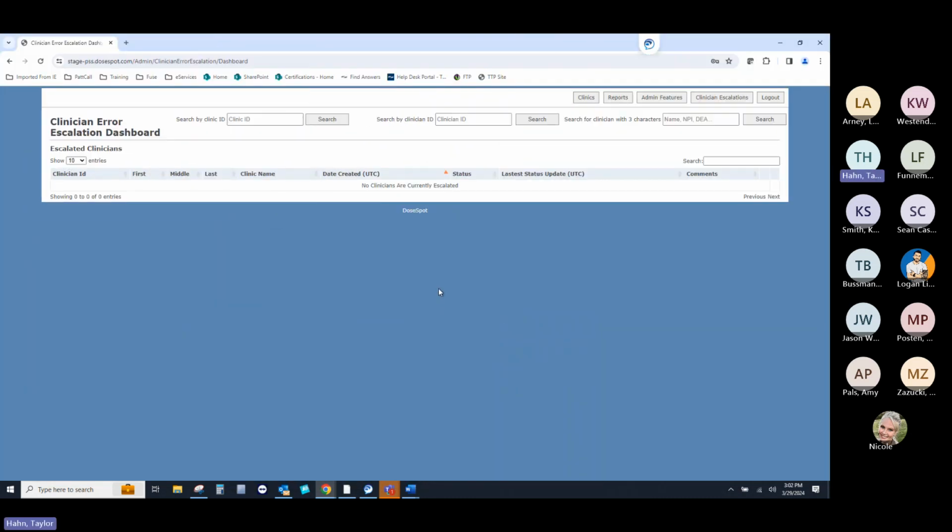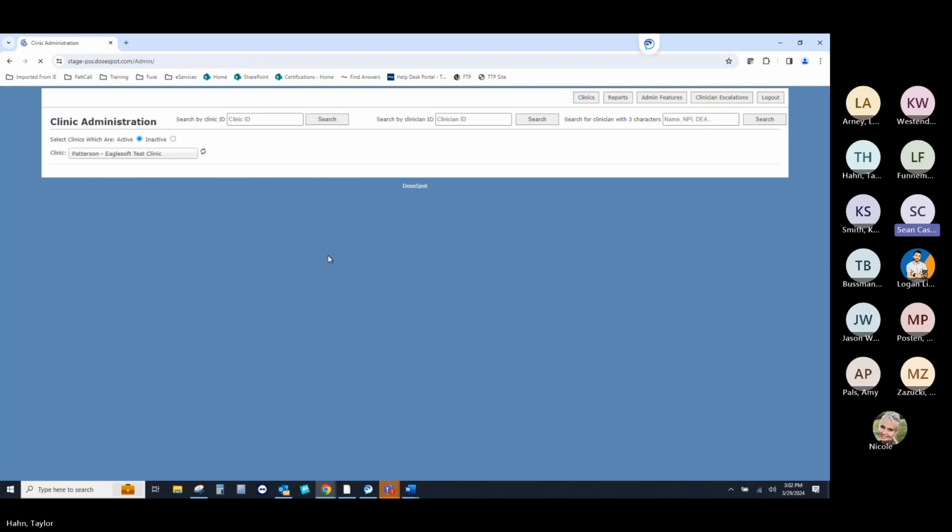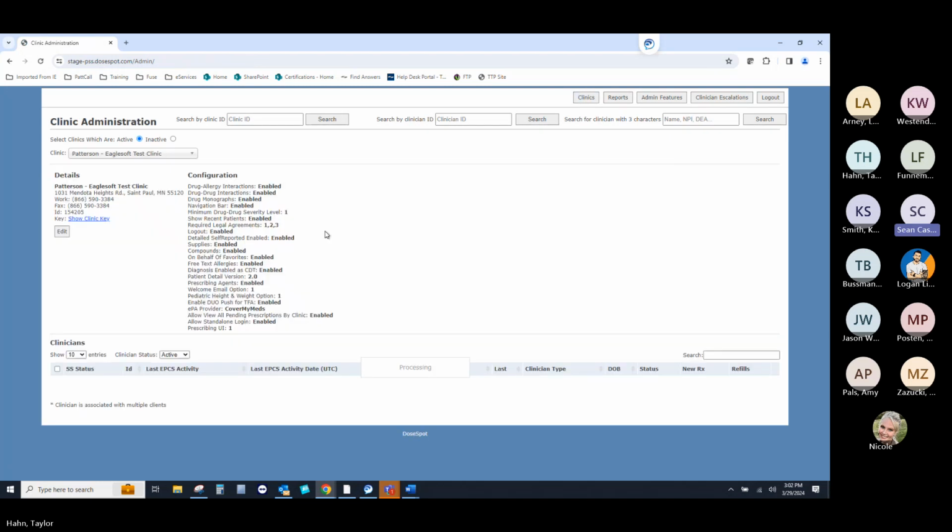Okay. Great. So you'll be able to click on that clinics button in the top right and get right to that clinic now. I created this account as an EPCS coordinator, so you'll see that show up in that clinic list as well.